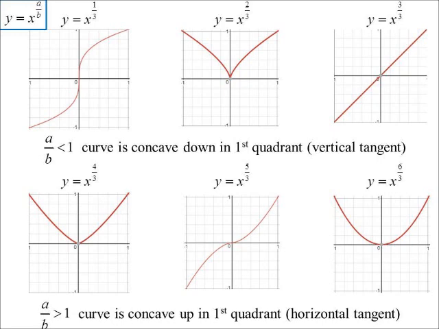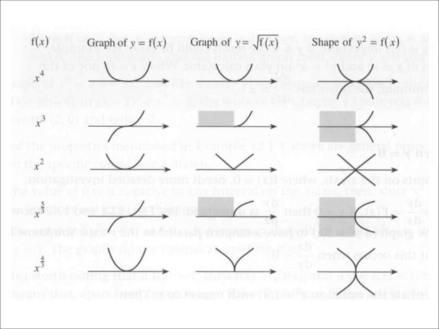So in general, you can see things like this. If the original function was x to the power of 4, well, the square root of x to the power of 4 would be x squared, so you're expecting the parabola. And then y squared, we'll talk a bit more about that later, would actually reflect. x cubed, the square root would be x to the 3/2. 3/2 is bigger than 1, so we end up with this concave up shape with a horizontal tangent.